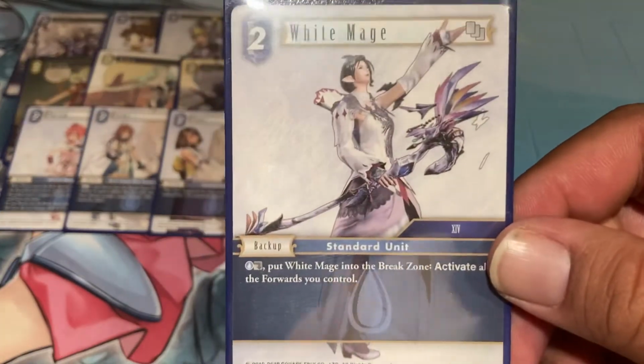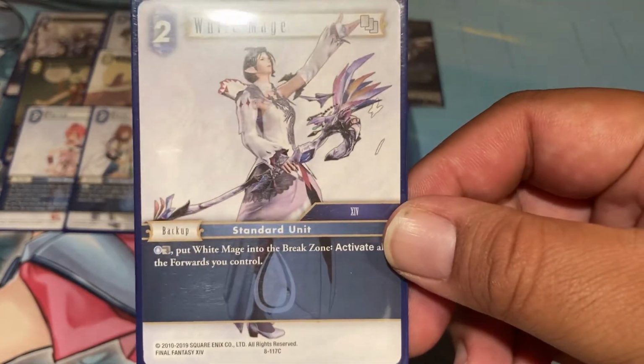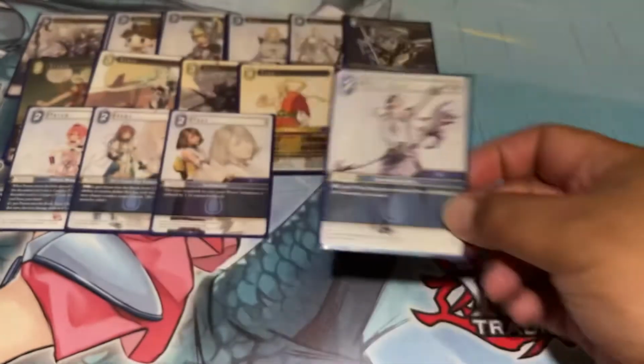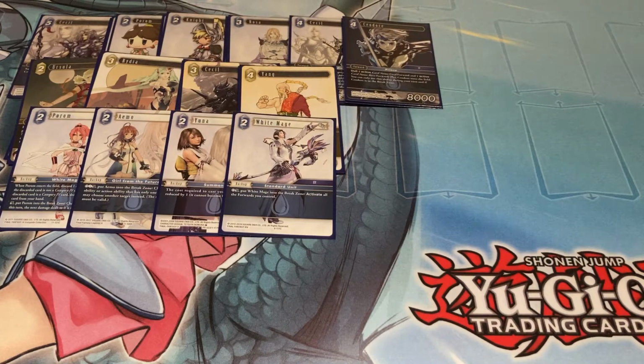We got White Mage, just an easy simple effect of put White Mage into the break zone and activate all forwards you control. So these all probably would be like 2 to 3 if it was a mono blue.